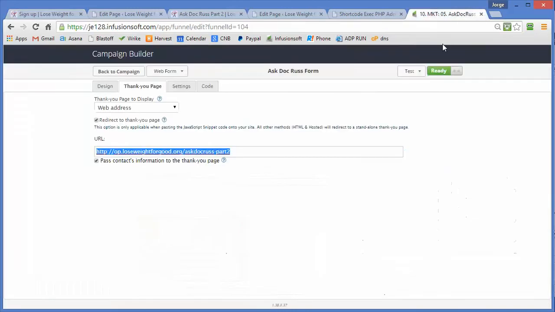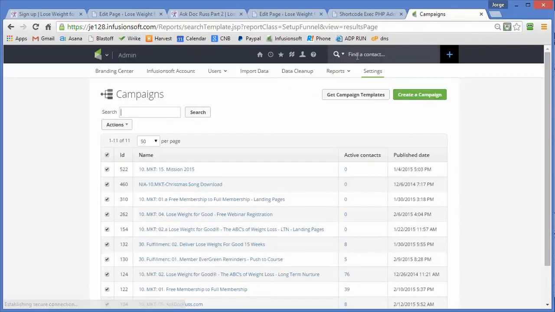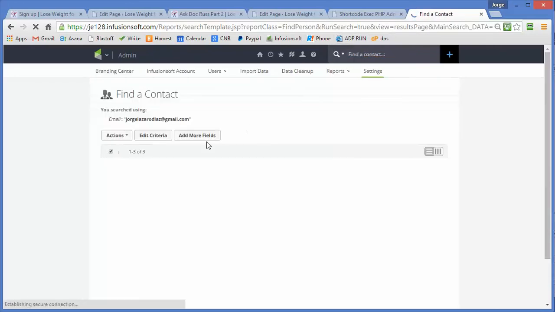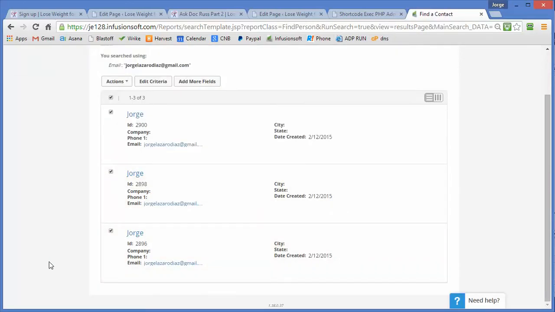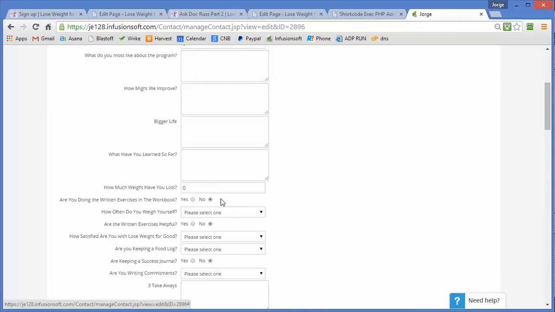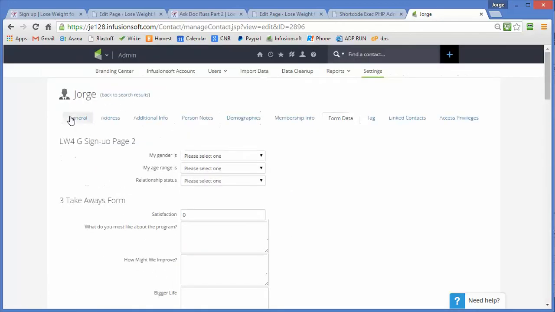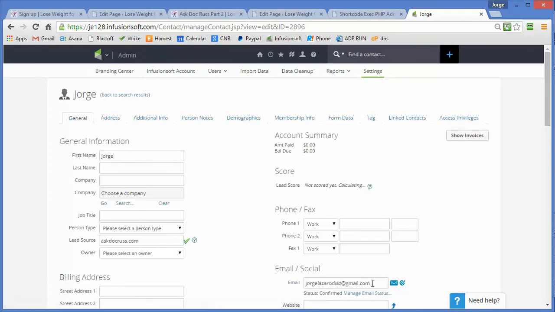So as a final thing, I'm going to go back out of the campaign over here. I'm going to look up the record for, do a search on that record. I've been testing with my name for a while here, so it's probably this one. Here's my form data. And you can see that I picked this one and then I typed in that question. So those are the two fields that were filled in. And there's George, there's this one here. So that in a nutshell is how it works.